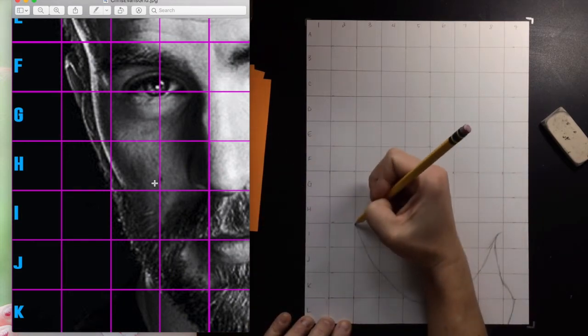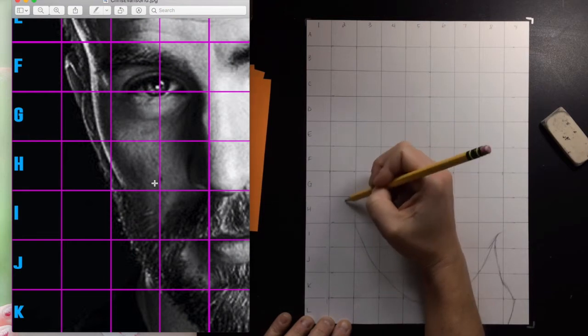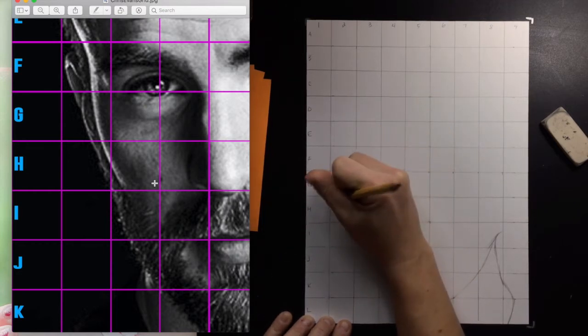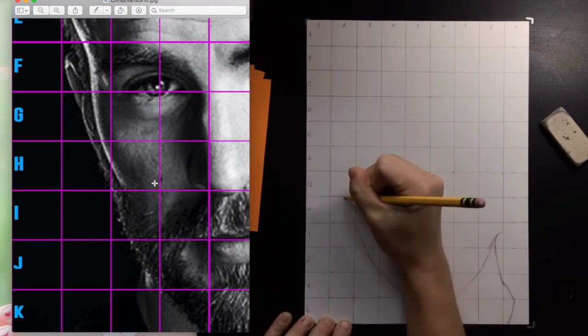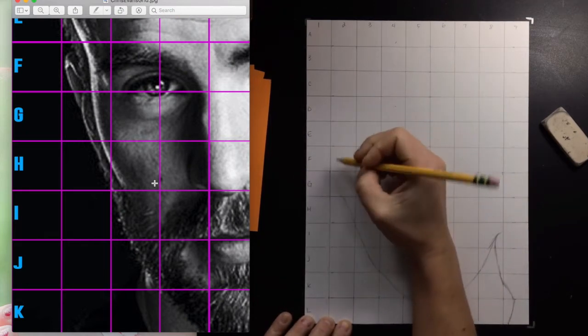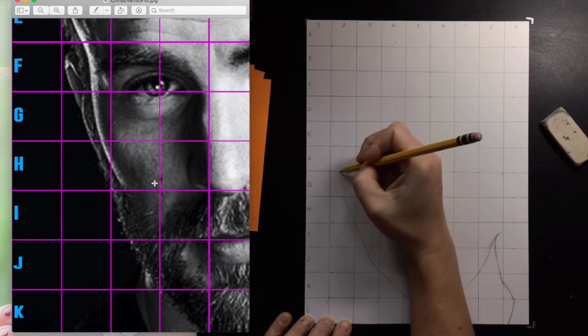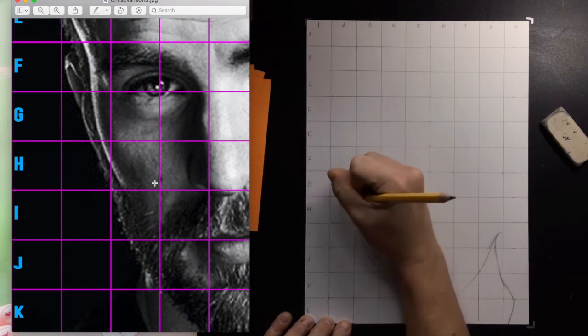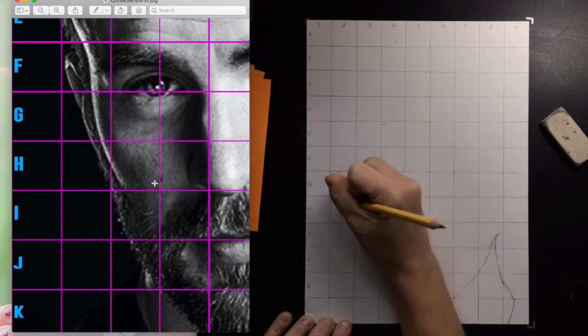All right, so now at this point, I'm working my way up to like where his ear zone is. So I'm going to look at that negative space area again versus the positive space. I'm essentially tricking my brain not to think about drawing Chris Evans. I'm thinking about drawing lines and shapes. And that's going to be hugely important to the success of this project. You cannot say, I'm drawing an eye, I'm drawing a nose, I'm drawing an ear. If you do that, you're going to draw what your brain thinks it knows how to do. And unfortunately, usually that's not very good.